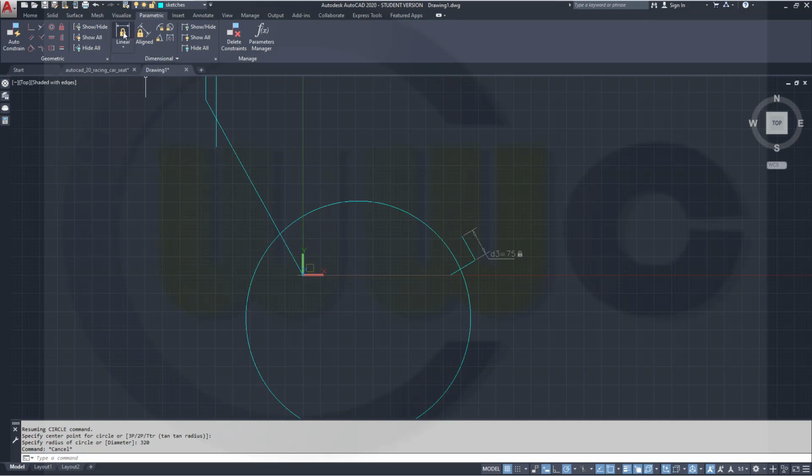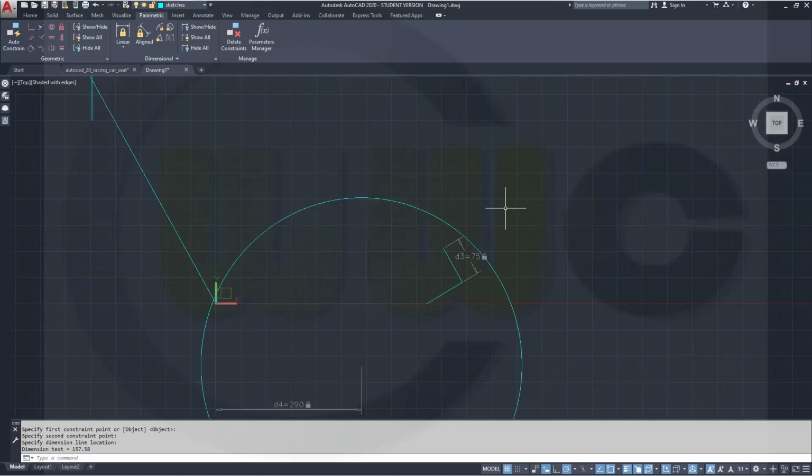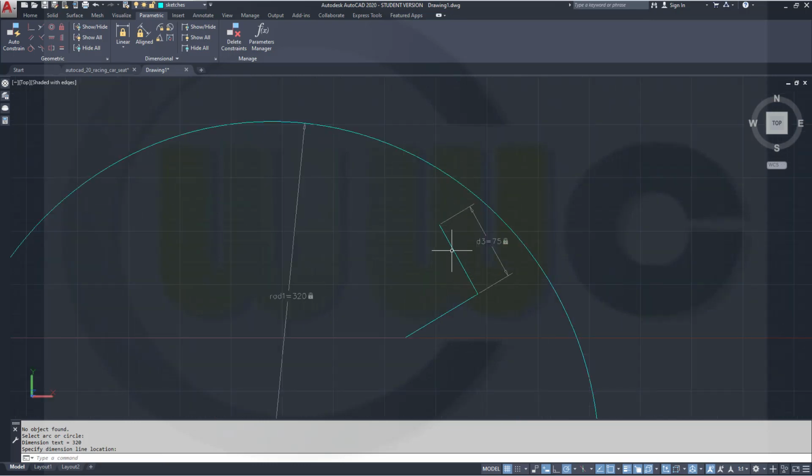Now the distance from that endpoint here, this one, to the center of that one should be 290, and I would need a dimension here so it's fixed. Come on, like that, and this point should be coincident right there, so let's just add maybe another fix here just in case.